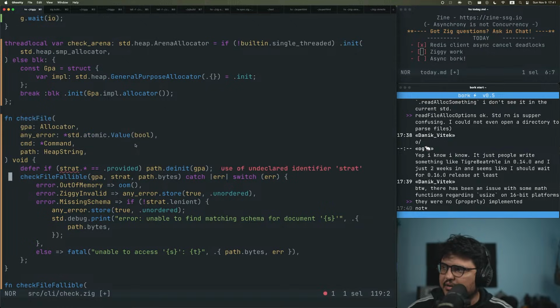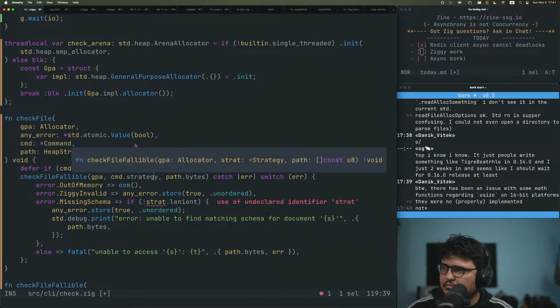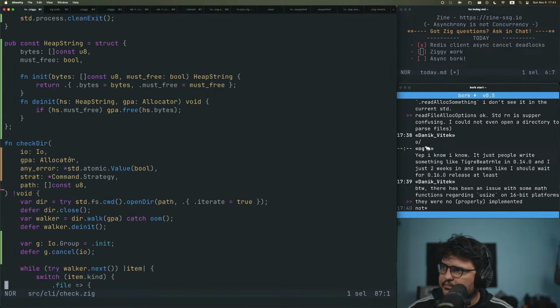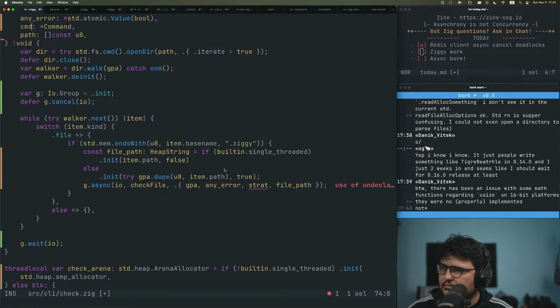Just give me the full command in check file, and then we do cmd.strategy. So this is cmd lenient. Actually, no, we just pass on the full cmd.